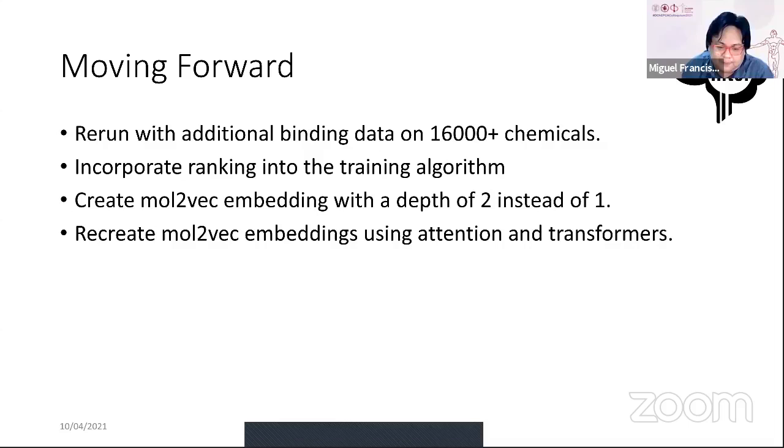So I have a SMILES representation. Even if a molecule was, let's say, 10 atoms away from what I am looking at, it will be able to relate the properties of that molecule. Perhaps if the molecule was bending, like if it was in a C shape or something, and there's interactions between this molecule and 15 molecules away, then it can still be able to detect and pay attention to those values.